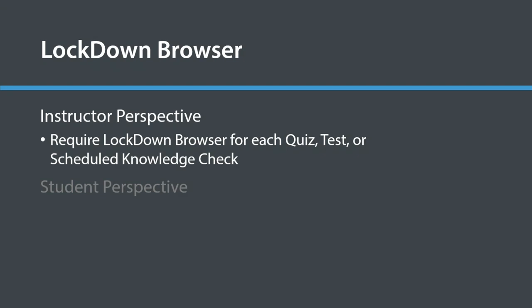There are two perspectives to using or thinking about how Lockdown Browser works. There's actually three. One is setting it up in the administrator panel, but maybe your ALEKS folks have helped with that, or your administrators of your ALEKS platform. I'm going to focus today, though, on what instructors do, what you do with your individual tests or quizzes, or even those scheduled knowledge checks. I'm going to show you those settings in an ALEKS course, and then I'm going to show you what it looks like to take a test as a student.